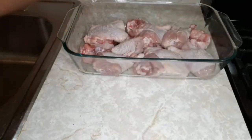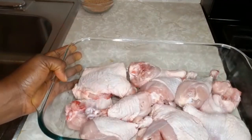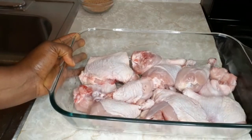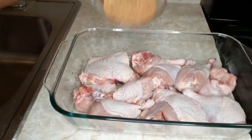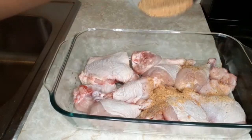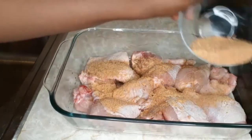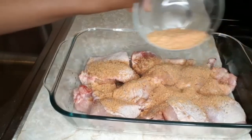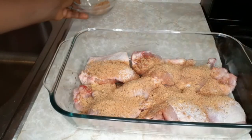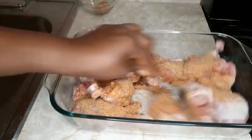Okay, so let's put this over here so you guys could see, get a little close up. So I'm just gonna sprinkle a generous amount on it. Oh, and by the way, I already poured some olive oil over the chicken before, I think. Yeah, that's good. All right, now, so I'm just gonna take my time.